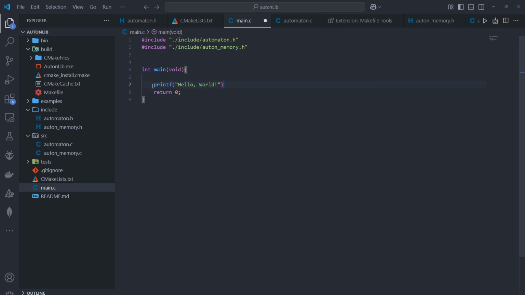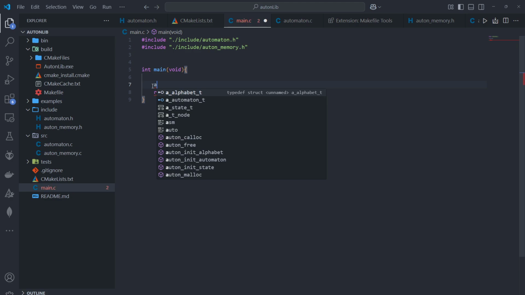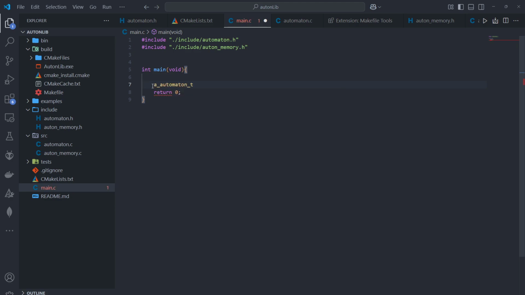Let's create our very first automaton and see what we're going to get. The approach I'm going to take is to try out most of the methods I have, to be confident that what we did is actually correct.